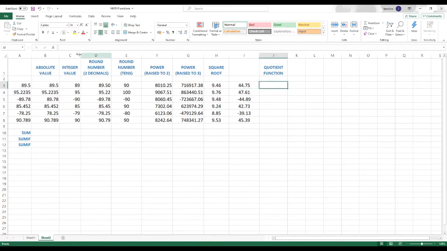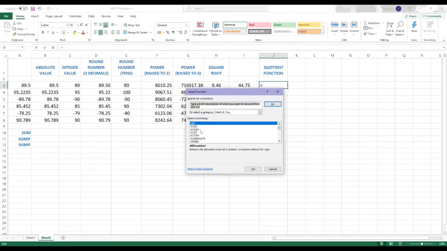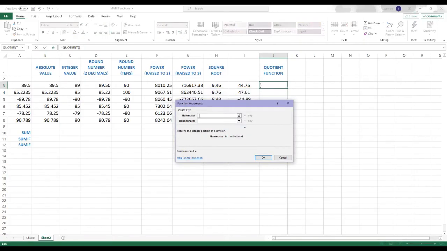So click now insert function. So quotient function, click OK. So numerator, so what is your numerator?